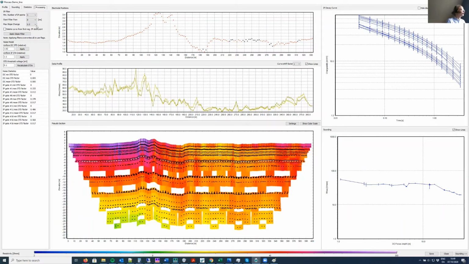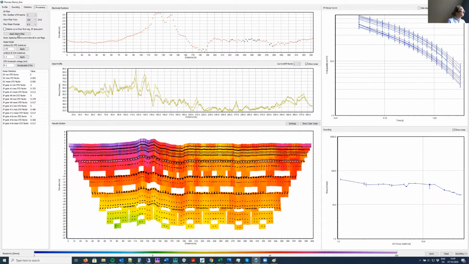And sometimes you will see bends at the start of the IP decays as well. And if you don't want to remove data from the start of the decay, you can say that the filter shouldn't look at the decay before 100 milliseconds or 0.1 seconds. So anything that happens in this part of the decay will not be filtered here.